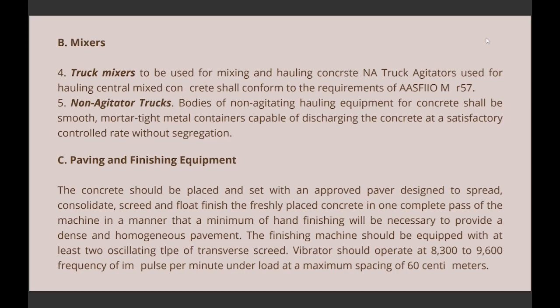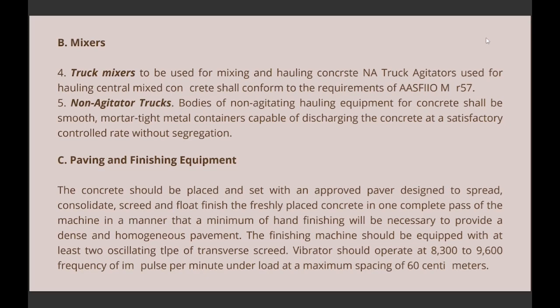So, paving and finishing equipment. The concrete should be placed and set with an approved paver designed to spread, consolidate, screed, and float finish the freshly placed concrete in one complete pass of the machine, in a manner that the minimum of hand finishing will be necessary to provide a dense and homogeneous pavement. The finishing machine should be equipped with at least two transverse grade-indicating tapes.